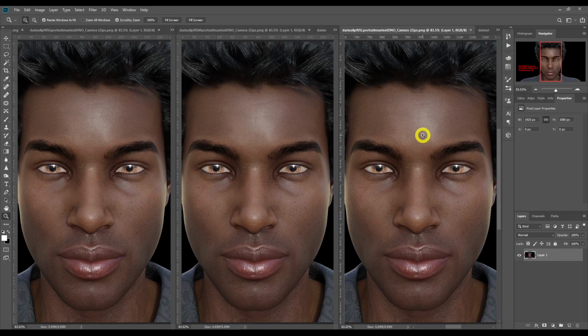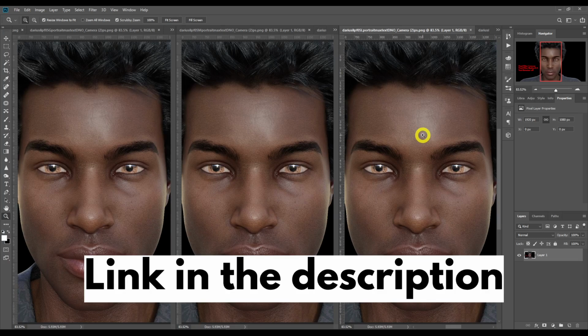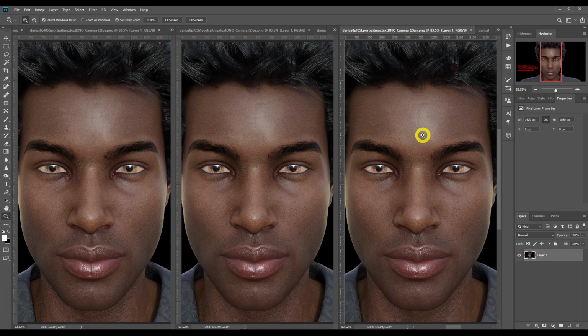This is why I'm showing you this. So I highly recommend that you try this in your DAZ Studio. I'll give you the settings, just like I said before. I'll even make these images available in the link in the description down below as well. You can download them and have a look at them, no problem. And maybe you can tell me in the comments below if you see a difference, because I don't see a difference whatsoever.